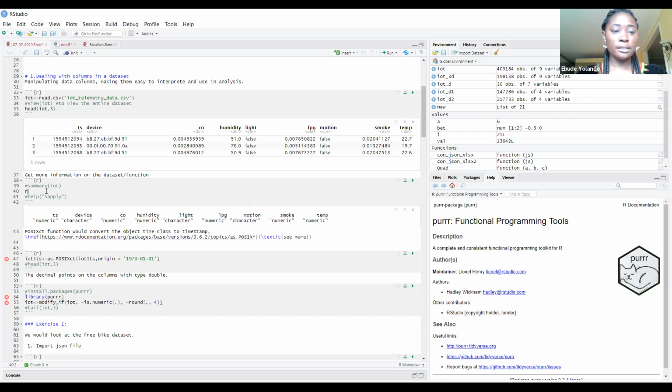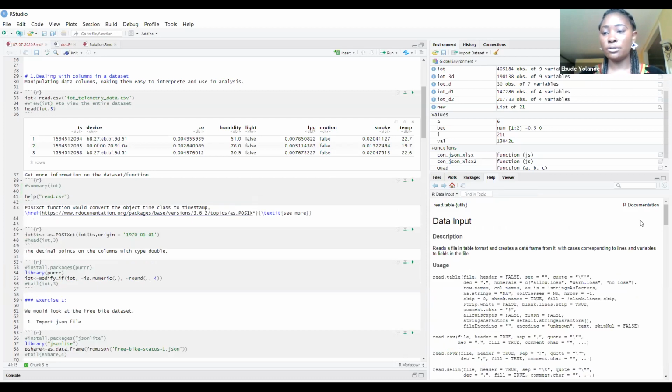So that's a good question, because if you know a function and you don't know how to use it, you can use help. So for example, we can put help, read.csv. We want to know what this function does and how we can use this function. When you come to the left side of your RStudio, you would see a documentation of this function.